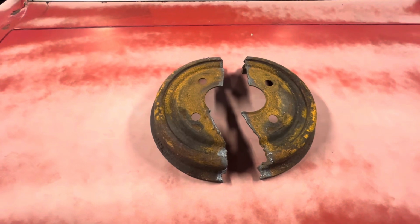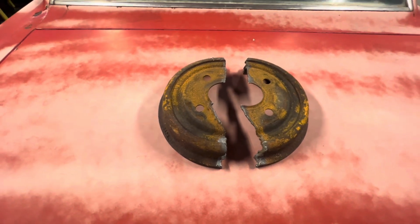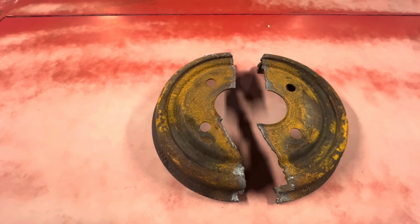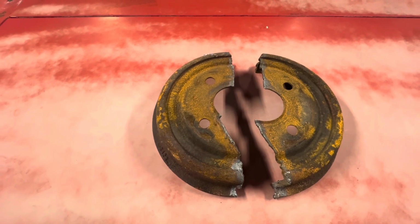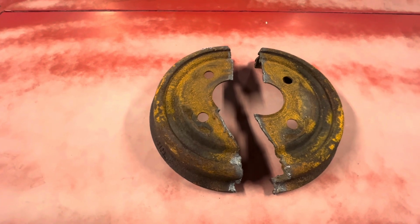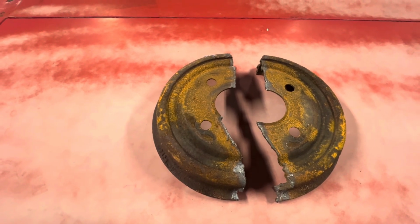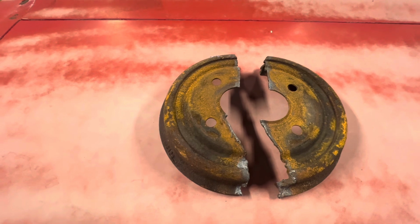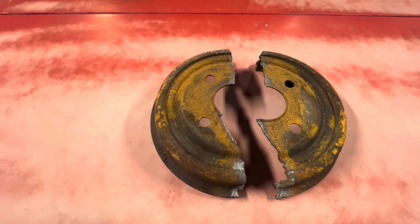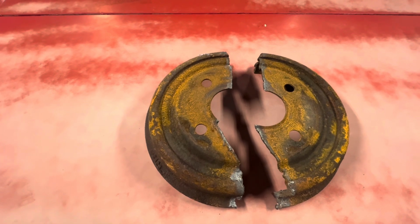Meanwhile, 2 hours later. 2 hours later, this is what I had to do. Something simple like the other side, I got it off in like 15 minutes beating on it. Haven't started on the front yet. Don't know what's going to happen there. But just thought I'd show you this. Time to move on to something else.